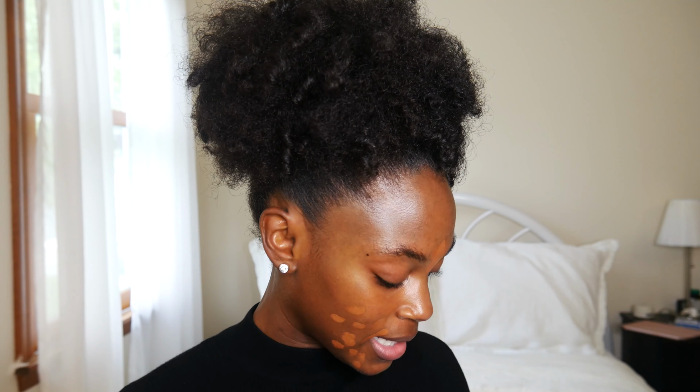And while that is setting, I will go ahead and go in with a lighter concealer, and this is strictly for my under eyes. Although I don't have dark circles under my eyes per se, I still always feel better when they're a little more lightened, and so I feel like having a combination of skin tone complected concealer as well as a lighter one does wonders for your under eyes, especially when you're trying to look awake and youthful and bright. It really transforms the face.